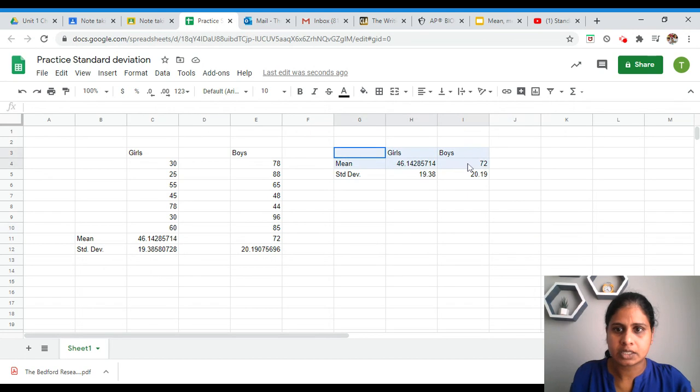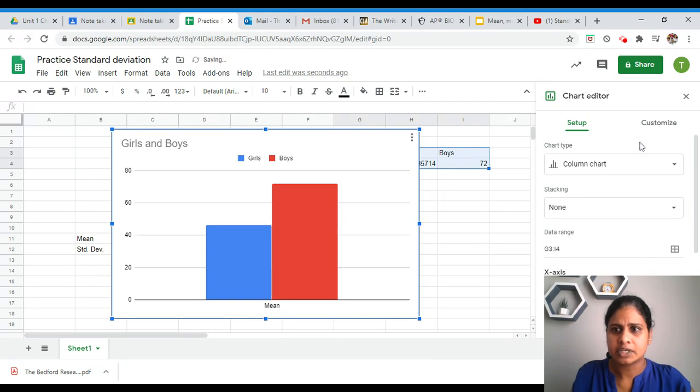And now I'm going to make a chart. So I select only the top part. Do not select standard deviation. Even if you did not write standard deviation over here, it's okay. I'm going to just delete the standard deviation. So we're just going to use this and go to where it says insert chart. And it directly went to column chart. If it goes to any other kind of chart, just make sure that it is going into column chart. So this is what it would look like. Okay, this is good for me so far.